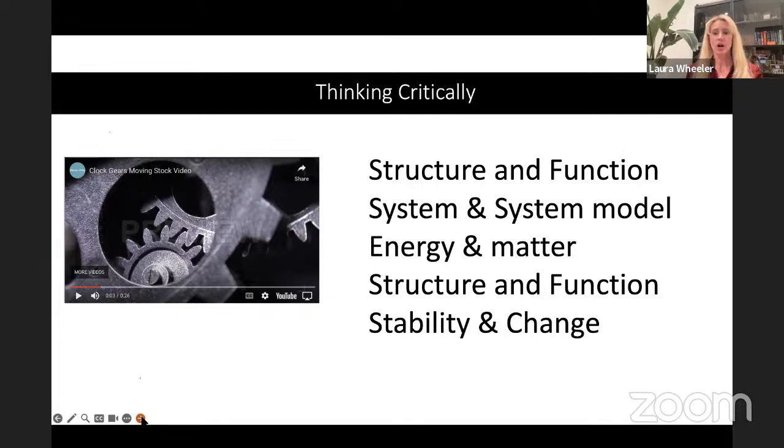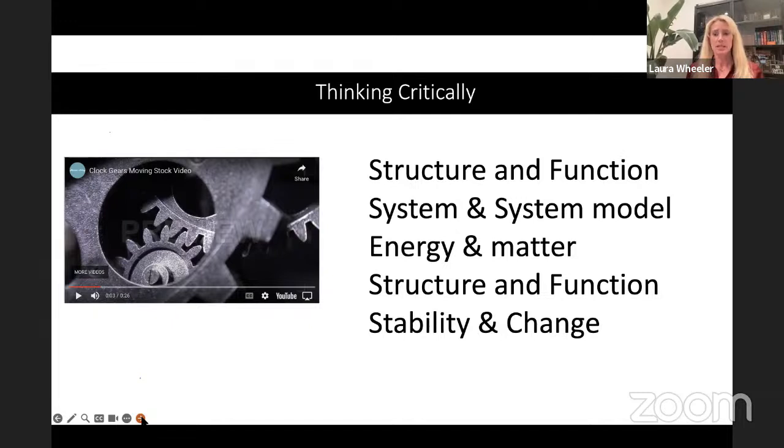We have a really good comment in the chat. It says that we have rotation of power from gear A to B with help from the teeth of the small angle. And so you're really starting to think now about what's transferring and how is it transferring within the system. They notice from gear A to B. And so we're really now thinking critically about this system.